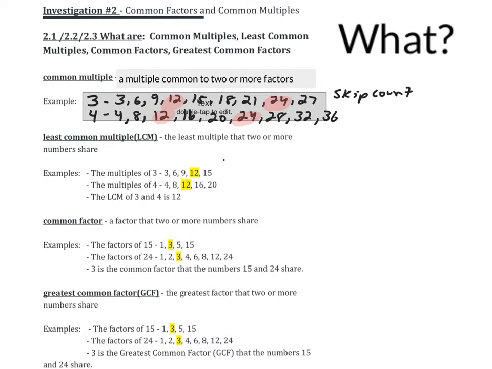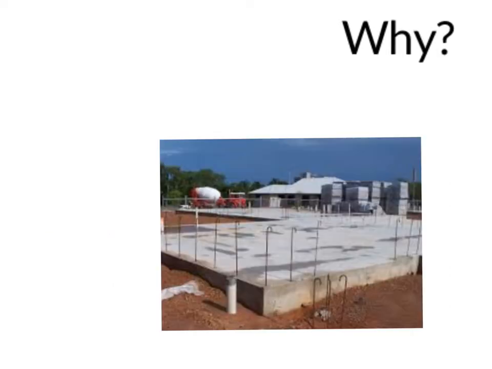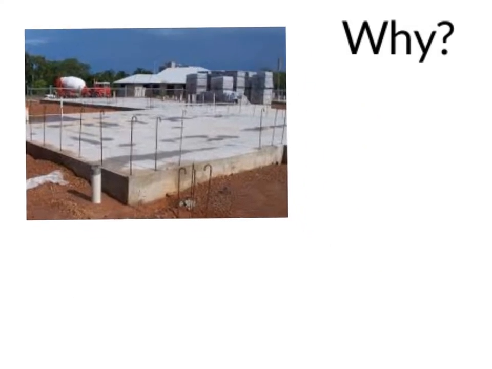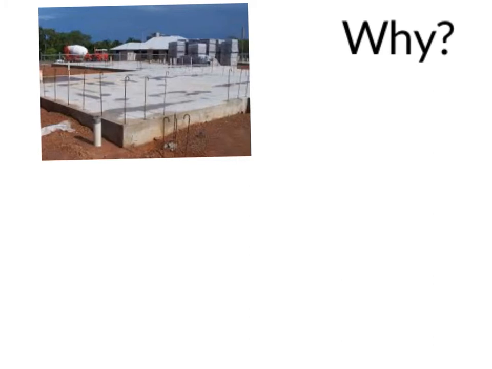So we have common multiples and then common factors. So the greatest common factor, what's the greatest common factor that they both share? Well, it's the factor that's the largest that they both have in common. In this case, it's 3. Okay, so those are the terms, and we'll go over these a lot. I do go pretty fast in these videos, so you don't have to spend too much time. So once again, the why is we're continually building our foundation.